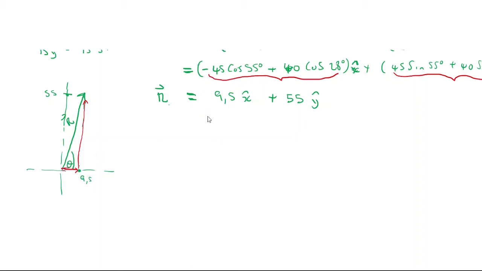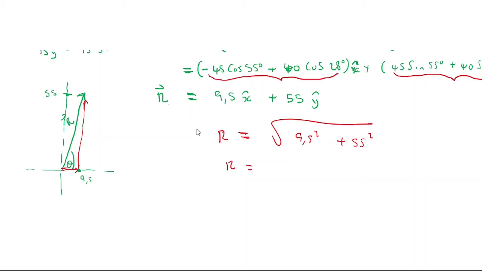Okay, so what is the magnitude of this vector? Now, when it's like this, I've shown you before, just take the square root of whatever is here on the x, which is 9.5 squared, plus whatever is here on the y. It doesn't matter whether it's negative or positive, just put a positive number, because even if you put a negative number, it's going to be positive. So the magnitude of this r is going to be, you see here I have an arrow, so I'm saying this is a vector. Here I don't have an arrow, I'm saying this is a magnitude.